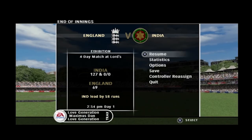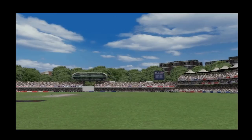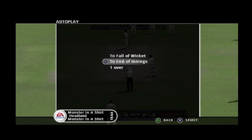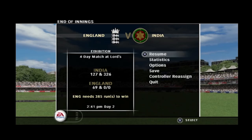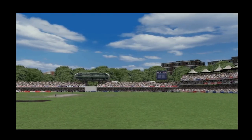We'll simulate the rest of the match and we'll see if we manage to get the victory. Because remember, we're only about 50 behind. So let's go to end of innings and see exactly what we're going to be left with. They're only three down at the moment, so this is pretty decent from them. But they're bowled out for 326, so it's going to be about 377 for our three Lions to win. And, you know, it can be done. It certainly can be done.